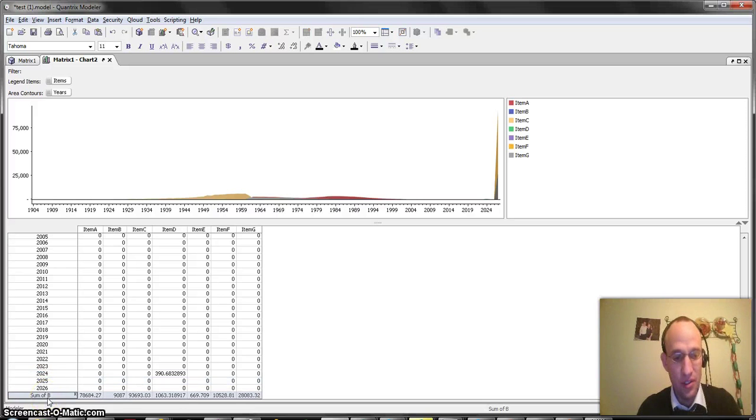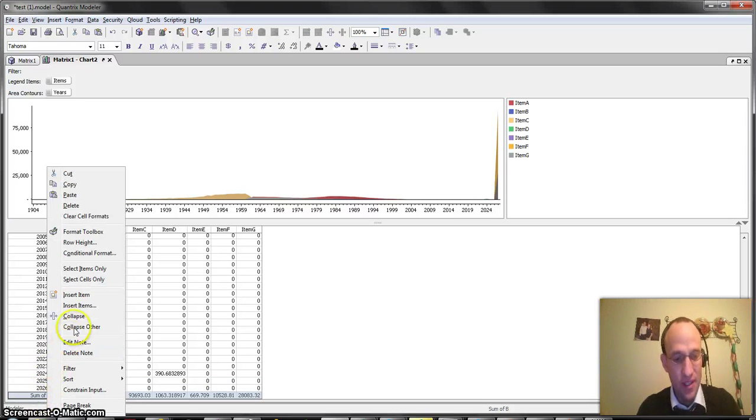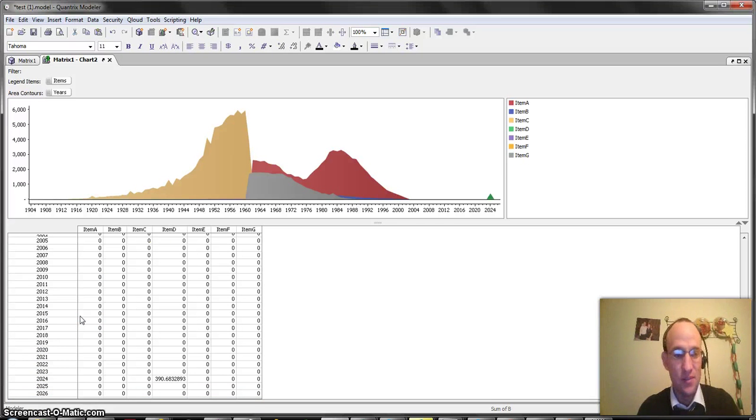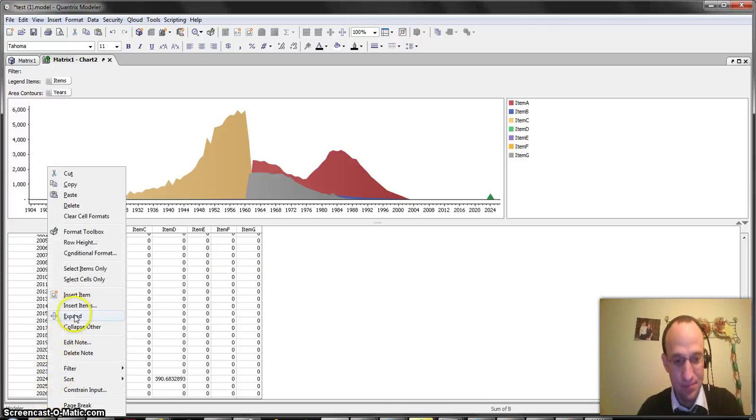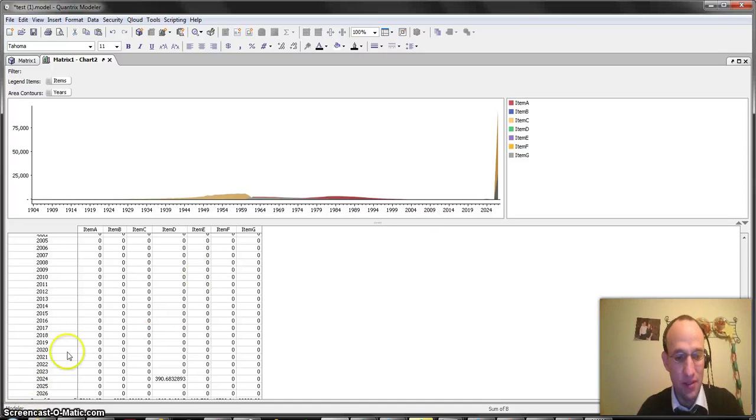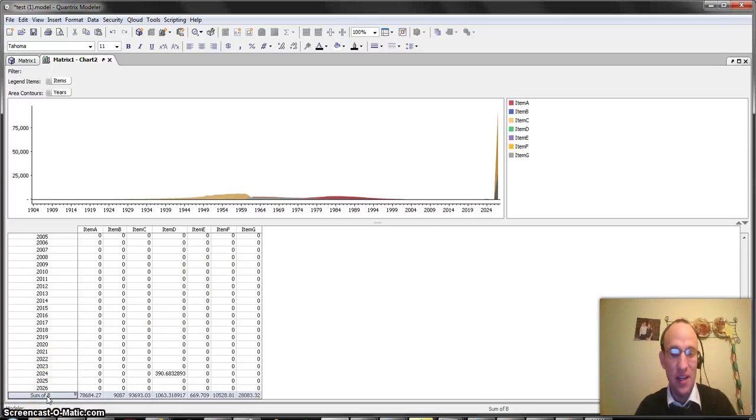The first way is simply by going to that summary item and right-clicking and selecting Collapse. So I do that, and you can see it no longer displays. So that's one way to do it, and maybe that's the way I would do it. But sometimes I want to be able to control what items I show and what items I don't want to show. And I don't want to have to do that by expanding and collapsing items here manually, because maybe I'm going to hide the collapsed items or whatever.